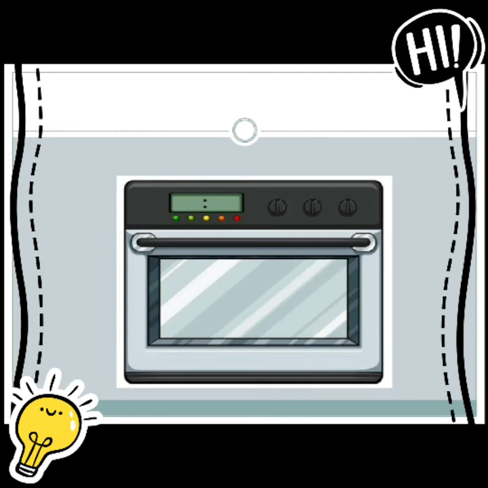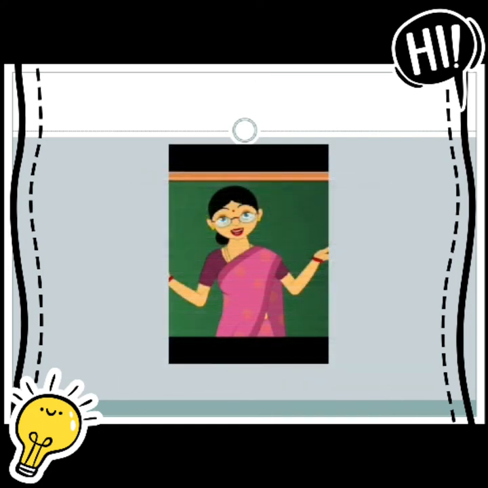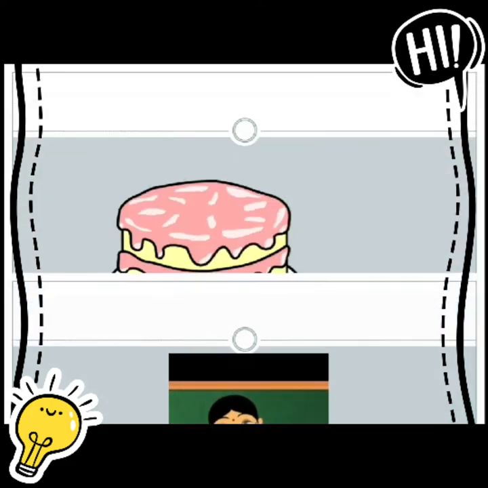Lily answered that she has made a batter and she is trying to cook a cake, but she has never used an oven. So the teacher told her not to worry, to preheat the oven and then she can place the batter. Following her teacher's advice, Lily cooked the cake, which was very delicious.